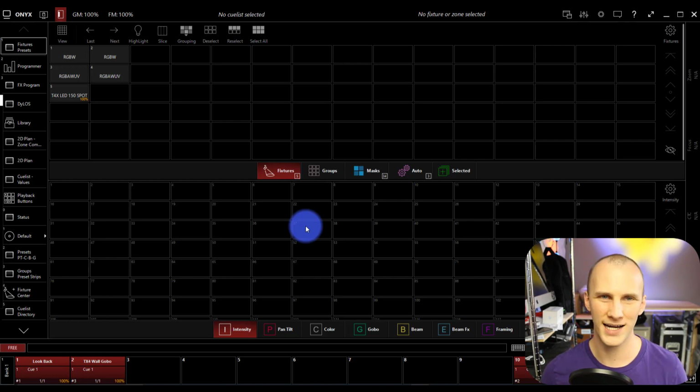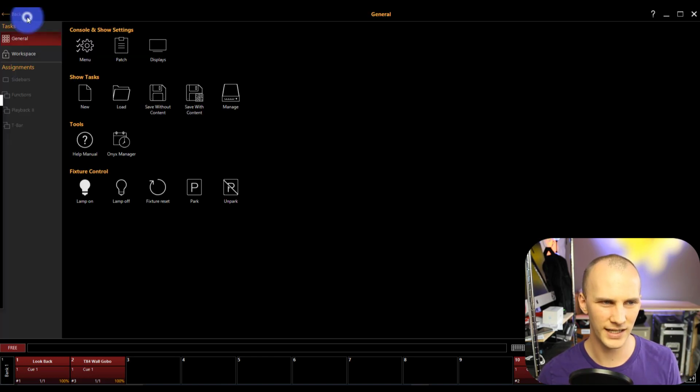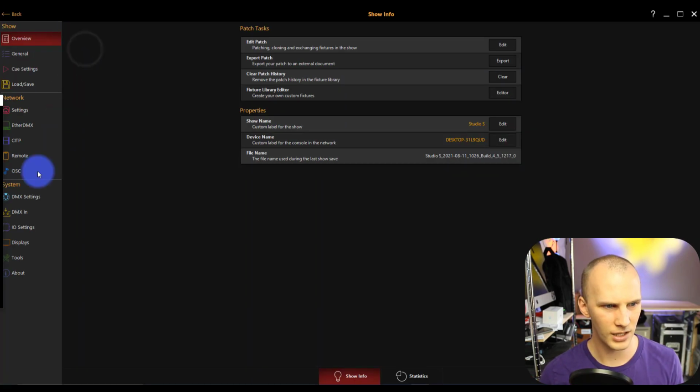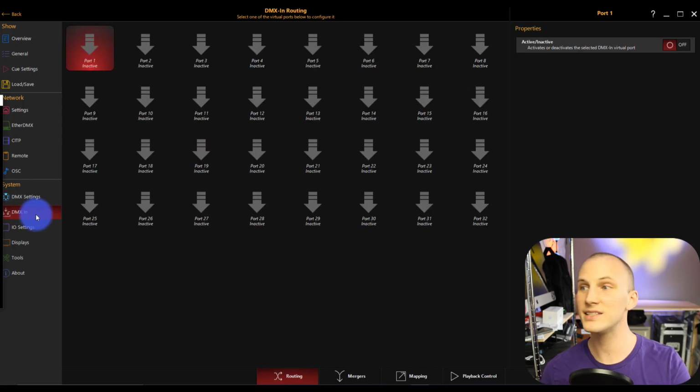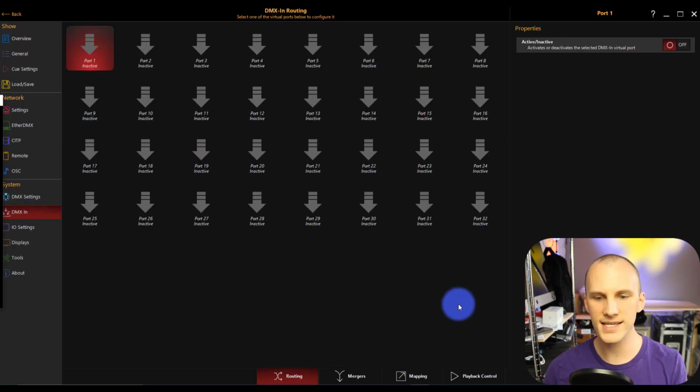Live triggers are great when you either want to trigger your lighting from another program, if maybe your video needs are more complex than your lighting needs, or vice versa, trigger your video program from your lighting program. So depending on what you're doing, you can trigger lighting from video. For a quick first example, Onyx has built in the menu here a DMX input function, okay? Menu, DMX in. So you've got a DMX input in Onyx, and you can set that up here.